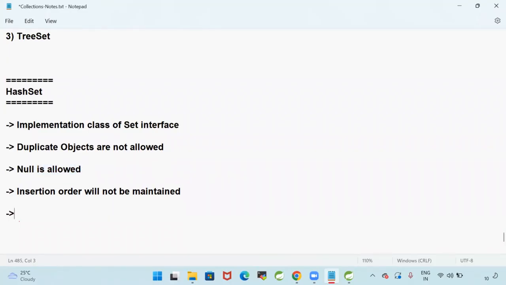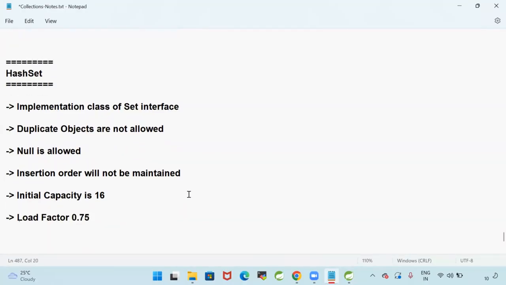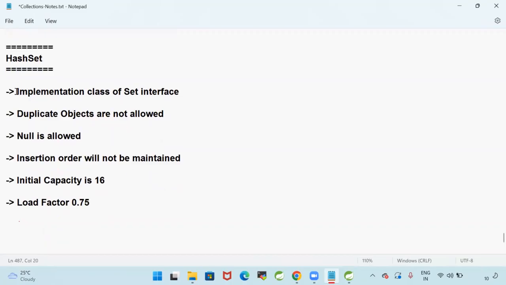Default initial capacity is 16 and load factor is 0.75.